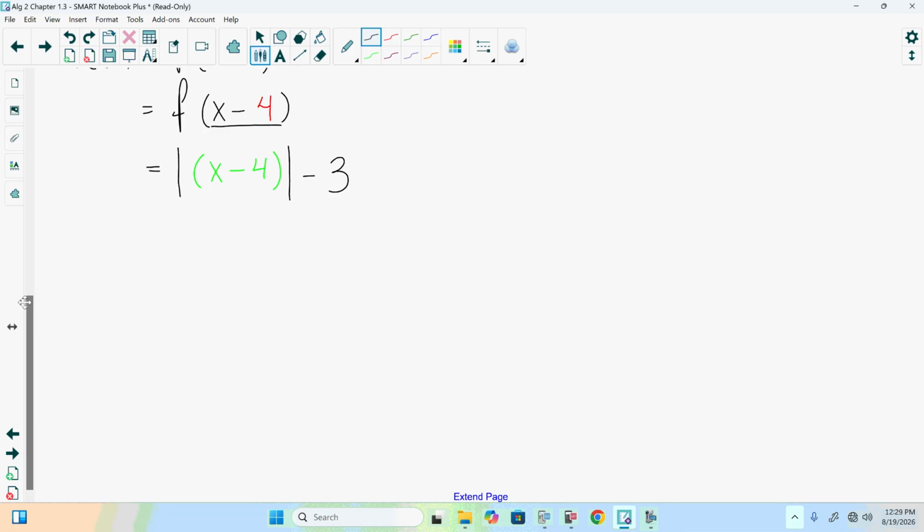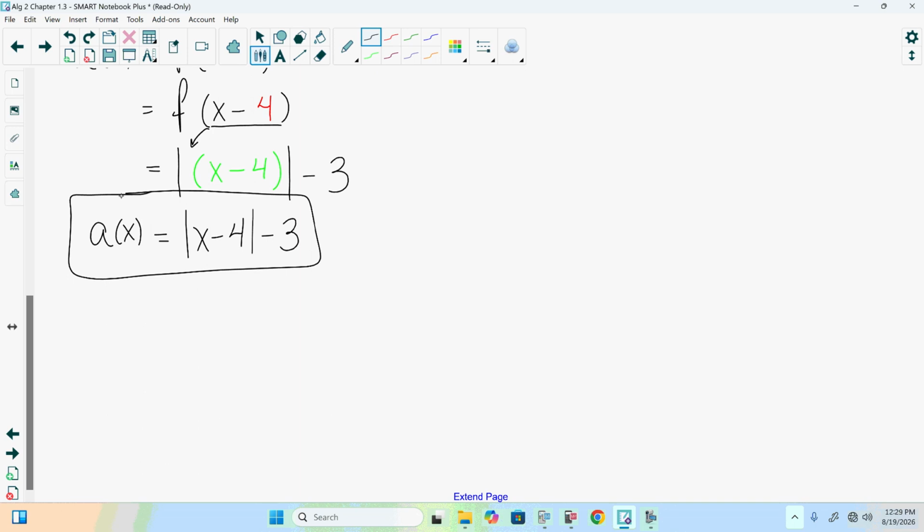Is there a number between that absolute value bars and the parenthesis here? No number, no sign, so nothing to distribute, which tells us we have the absolute value of x minus 4 minus 3. And interestingly enough, that's as far as we can take it, because I cannot take that negative 4 out of the absolute value, and I cannot stick the minus 3 inside. That's as far as it goes.